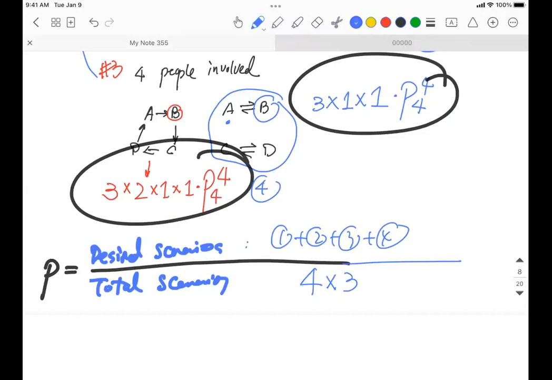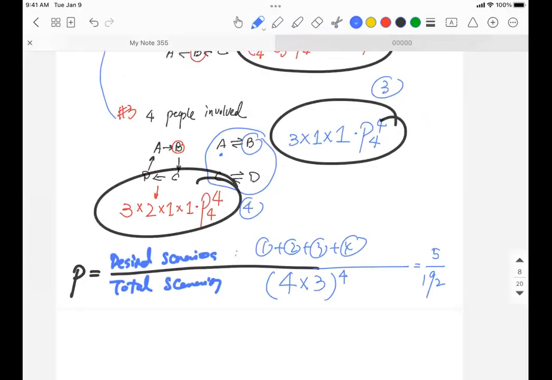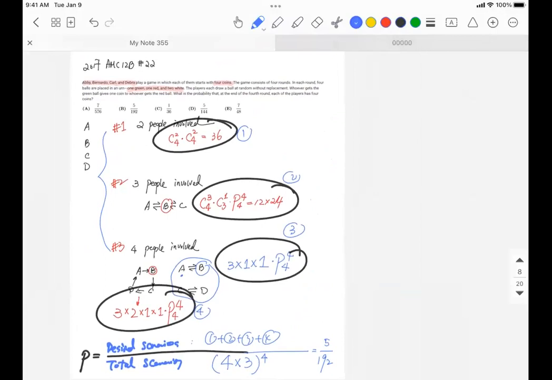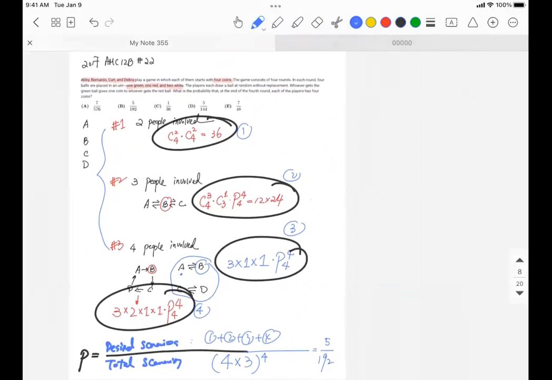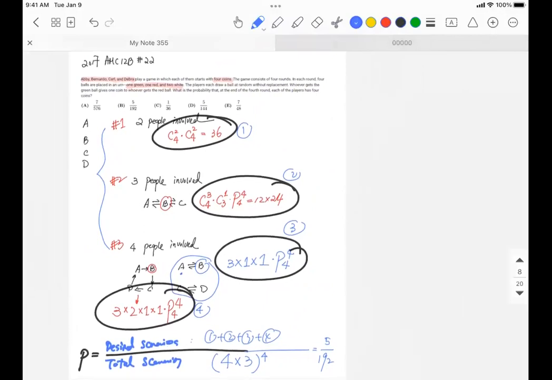This is for 1 game, and there are 4 games in total. Every time you can have 4 as a winner, 3 as a loser. So this is going to give you the total answer for such a problem. This is not an easy problem, I have to say. Even though it's an AMC 12, I think the complexity goes to the mid-level, because every single step you need to make it correct in order to make the overall thing work.